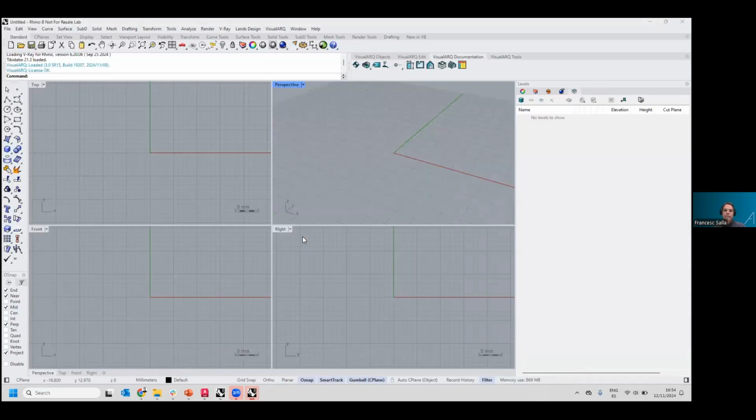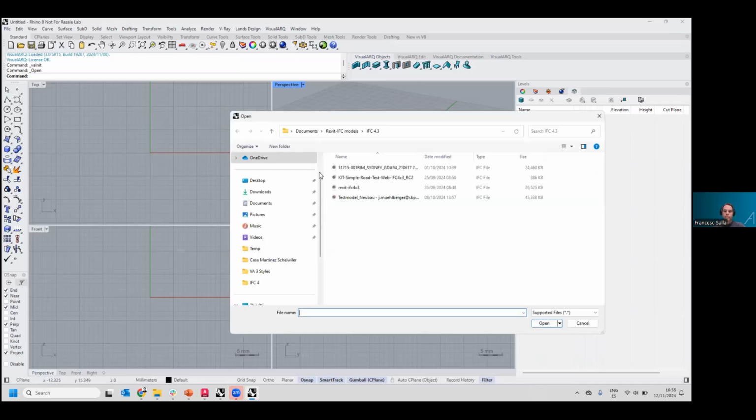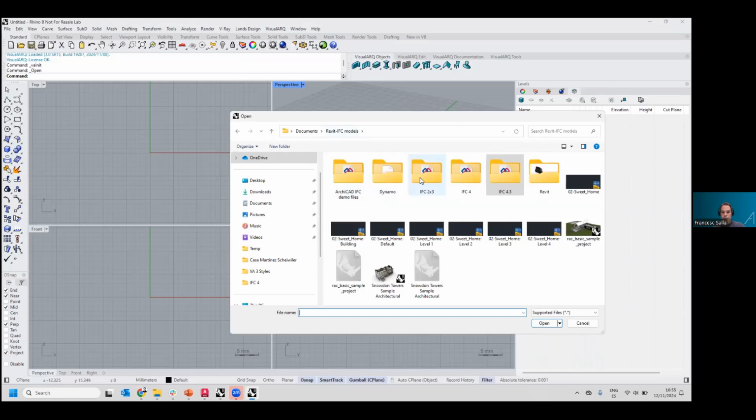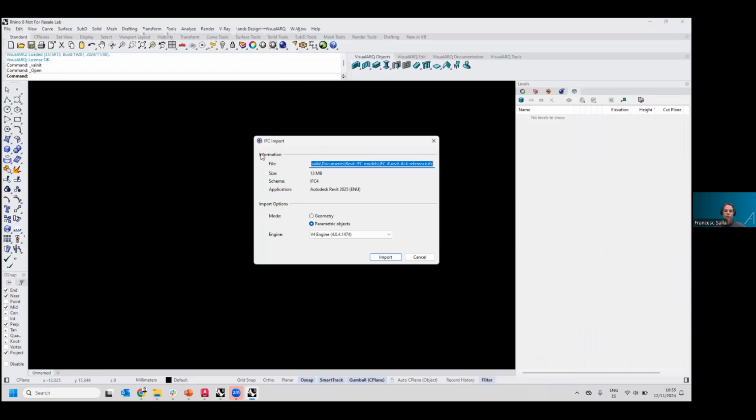Anyway, since I am just about to the end of this presentation, the last thing I wanted to mention today is that related to IFC, VisualARQ can read IFC4 files, not only IFC4, but IFC4.3 files. And when you open an IFC file, we need to search it here. I'm just gonna choose IFC4, an example of a Revit model exported as IFC4. We just need to open that file. We'll get this dialog mentioning the size of the file, the format of it, and if you want to import the geometry object or the geometry with information, you click on the import button.